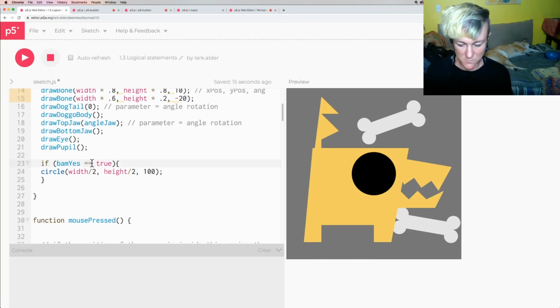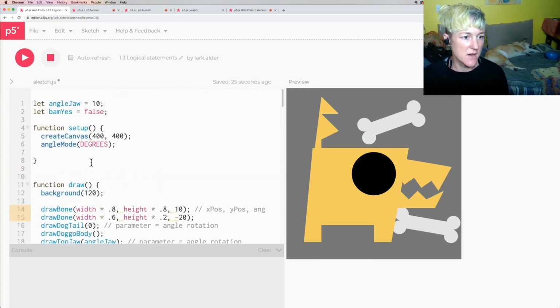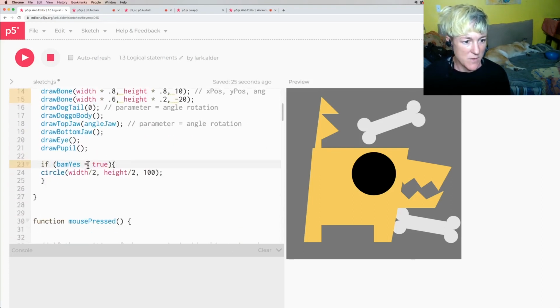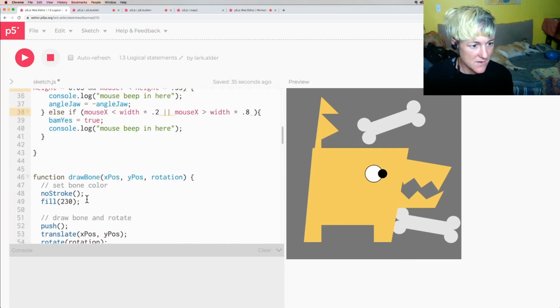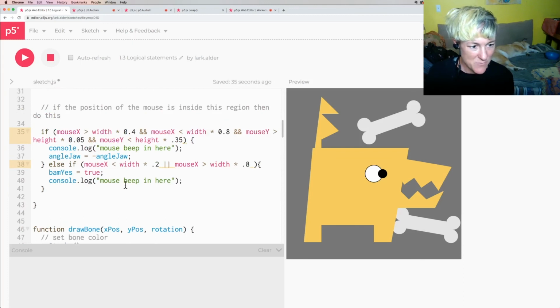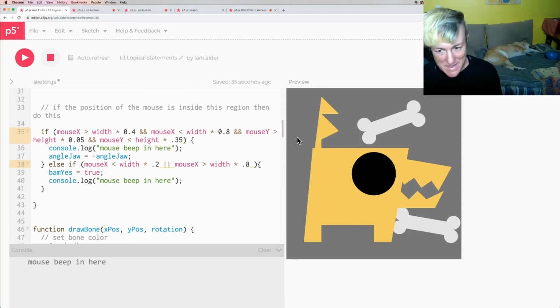When you use just 1 equal sign, that's when you're assigning value. So like up here, BAM yes is false. But if you're checking to see if BAM yes is true, then you would need 2. So that doesn't run. And now, with luck, if we click in here, BAM yes will be true, and then this will get drawn in the draw loop. Are you ready? Yes. Bam.